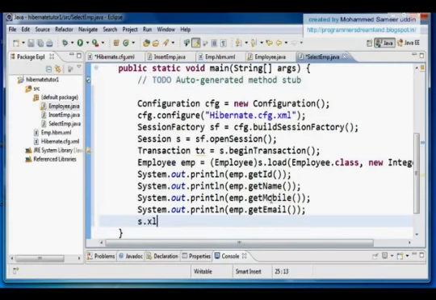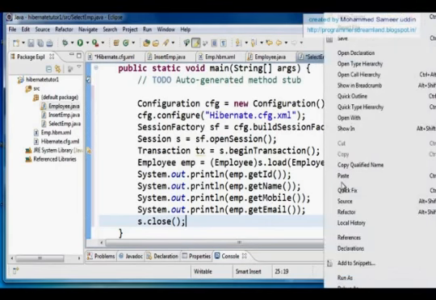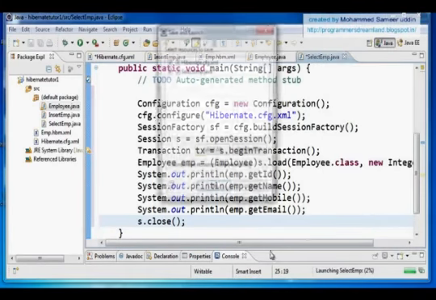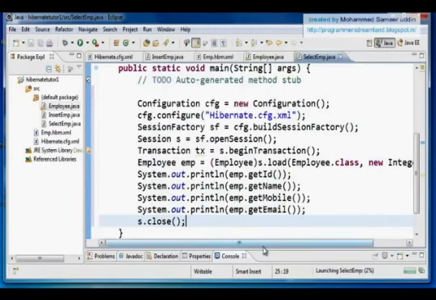So session.close, I don't need to commit any transaction. Now let's run this and check what we get the result as. Now run as Java application, and let's see, save this, and let's see what output we get.